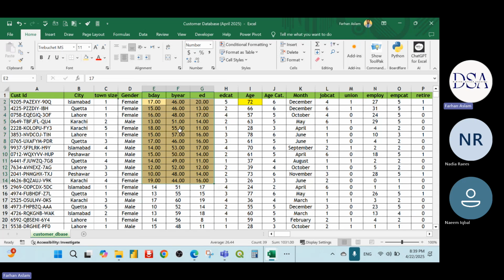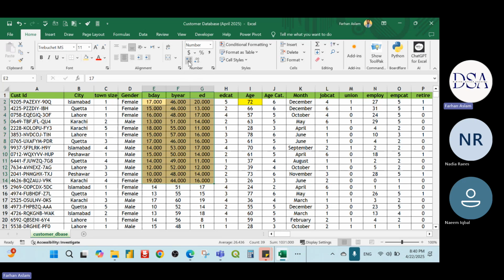If you want to increase or decrease the decimals, there are two options again. One is the shortcut in the Number category. If you click the first option, you can see the title of this option, Increase Decimal. As I click on this option, my decimals are being increased.